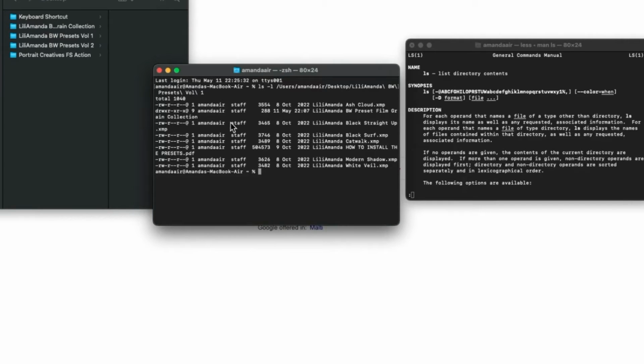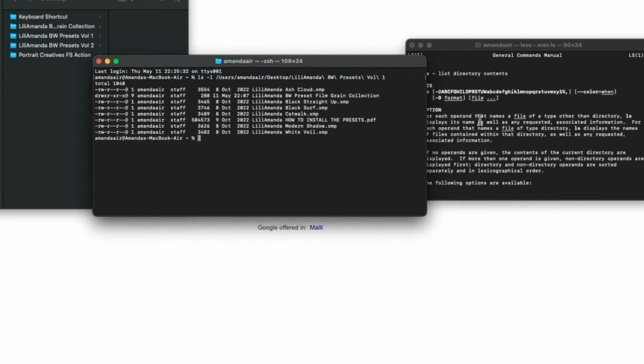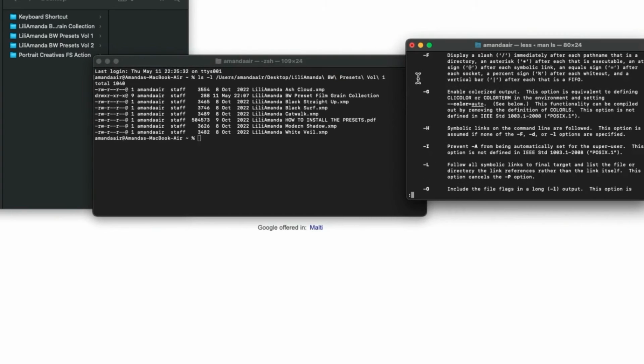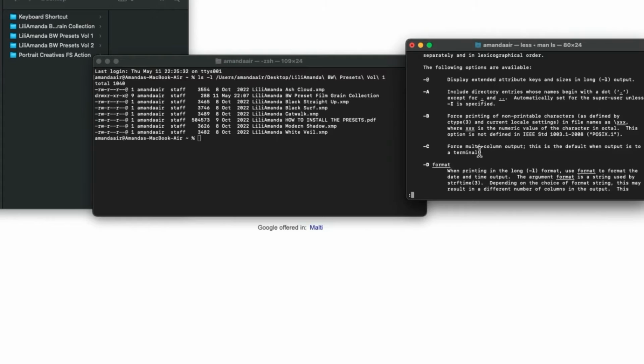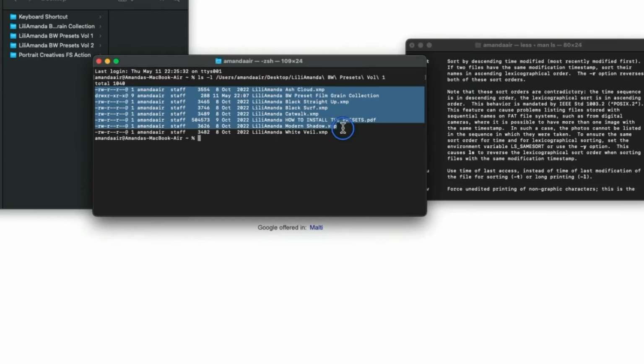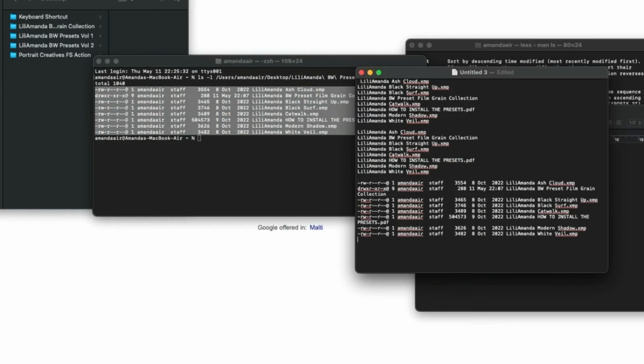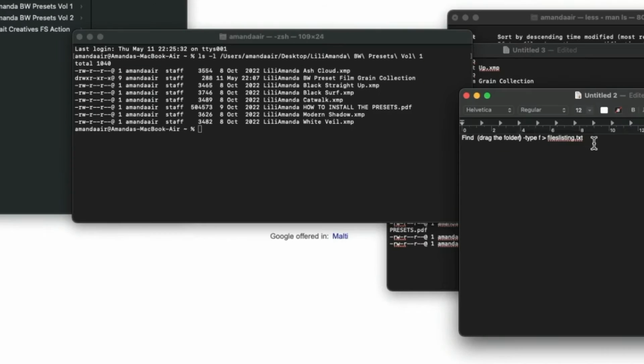And you can see I have more data now about this list. What the directory is, and also when I created it and how big the file is. You can actually get more data from Terminal, and you can go through the list. Like I used dash L, but there are so many you can use. So this is using Terminal. You can just copy it and paste it again on here, so you have the file list over here. You can actually ask Terminal to generate a text file for you. So this is the command here.